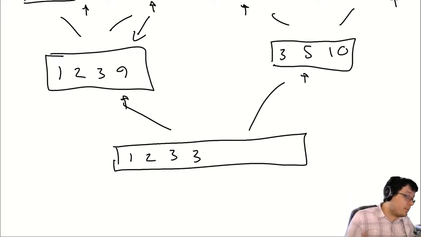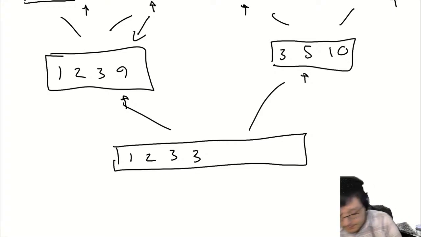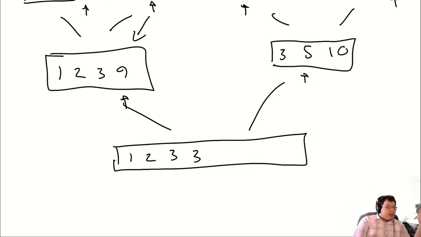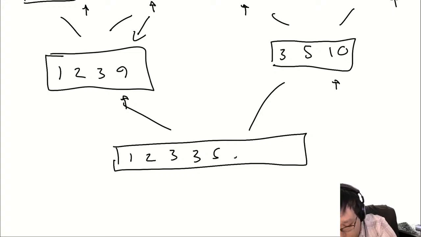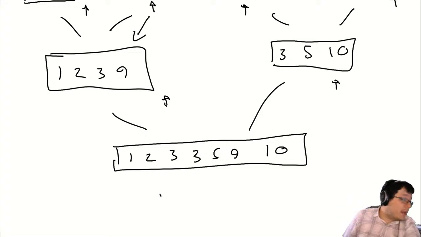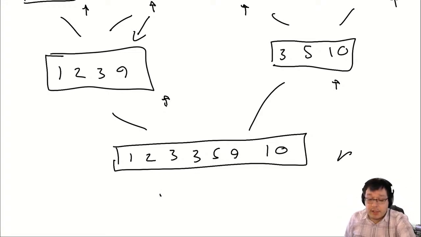I guess that's one of the pros of Mergesort versus Quicksort. Again, any unstable algorithm can be made stable by just adding an additional key to when you're sorting. All right, 9 and 5. So 5 is smaller, so we can go ahead and do that. Now we got 9 and 10. 9 is smaller, so you can go ahead and do that. At which point, this is out of bounds, so we can copy the remainder of this list, which is just a 10. And there you go. We have now successfully sorted this in n log n time using Mergesort.